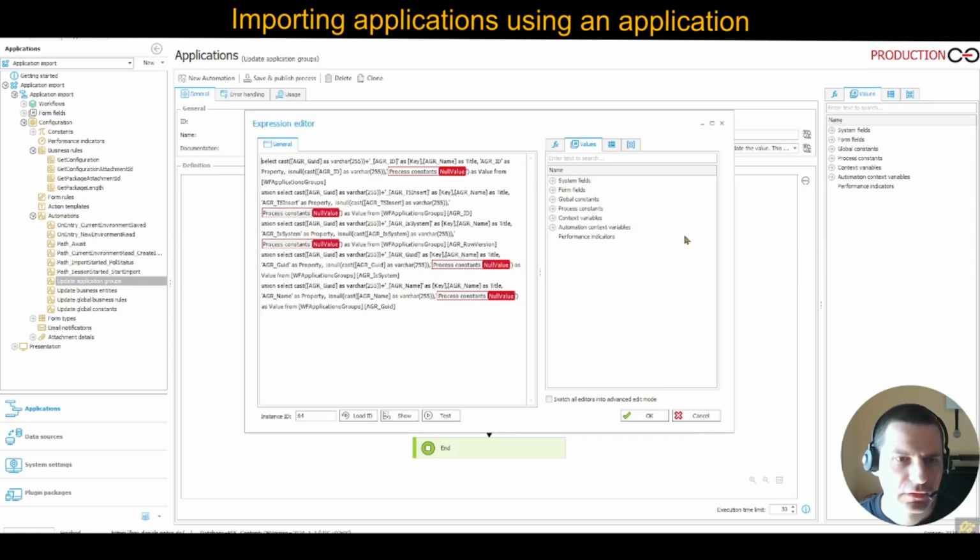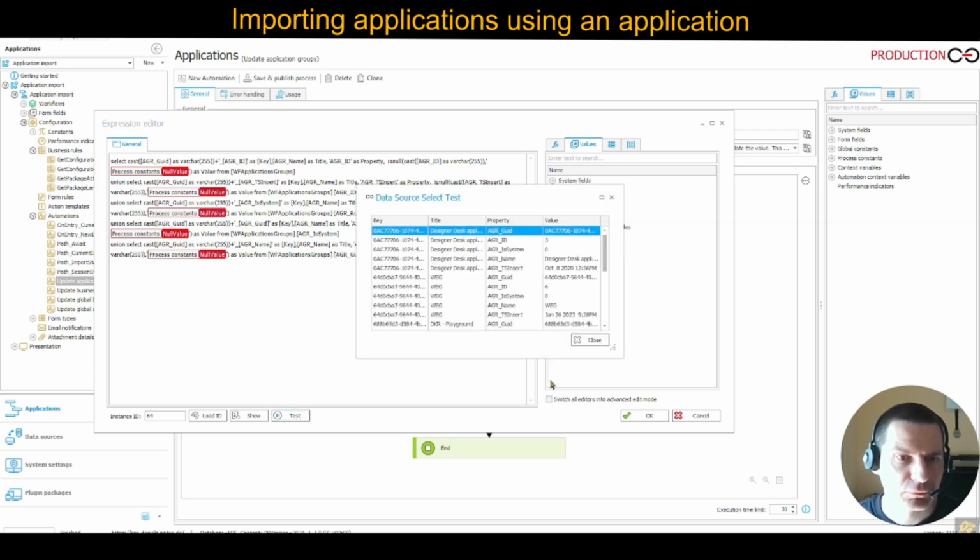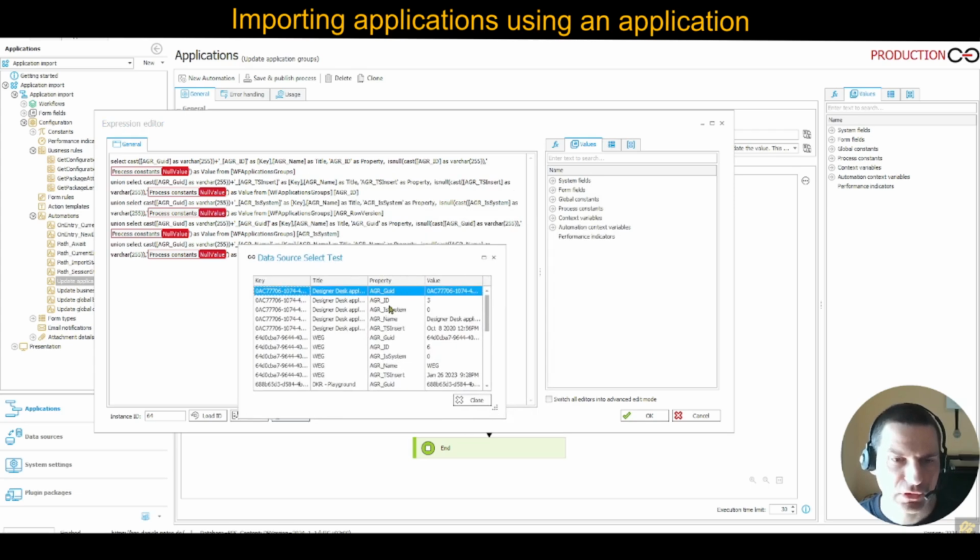Here I'm querying the database. You have multiple select statements with unions, and one select statement only gets one property, or one column.